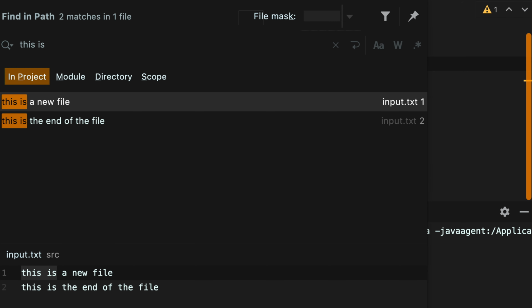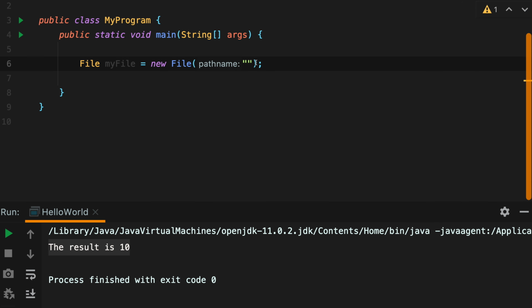Yeah, so we actually called it input.txt. So make sure you put in the name of the file that you called it. So we'll say input.txt. So we created a file. Now we will be able to do things with this file.